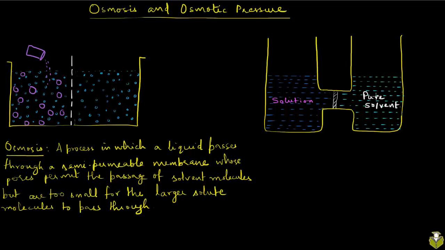You'll see very soon why I drew the setup this way. We're going to talk about pressures, hydrostatic pressure and osmotic pressure. So let's say the cell is set up so that on one side you have the solution and the other side you have the pure solvent, and let's say the levels are the same, exactly the same at the beginning. This is your SPM, the semi-permeable membrane right in between.